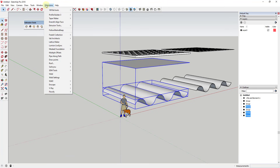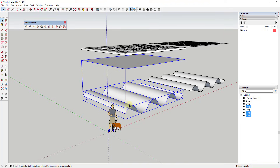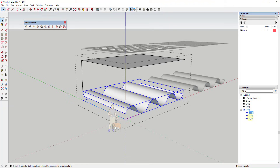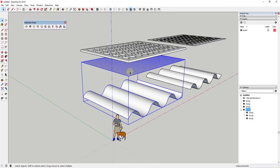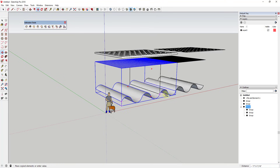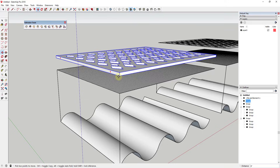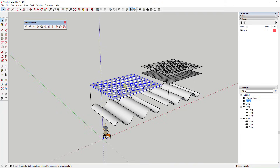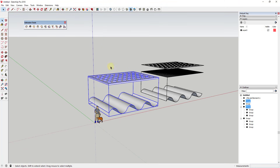Select these three objects, go to Flowify, and test that it's working. The last thing before testing is to put all three objects into one parent group — so you have one group with three sub-groups inside. If done correctly, click the group, go to Extensions > Flowify > Impose Grid and you'll get a grid on the face. Then make a copy to try with the flat face. Move the object down onto the face, select both the object group and the three-group, then go to Extensions > Flowify > Flowify. It bends the shape along the face.